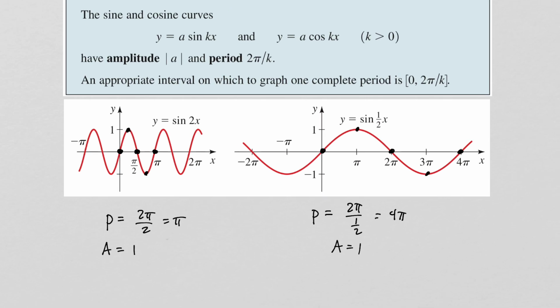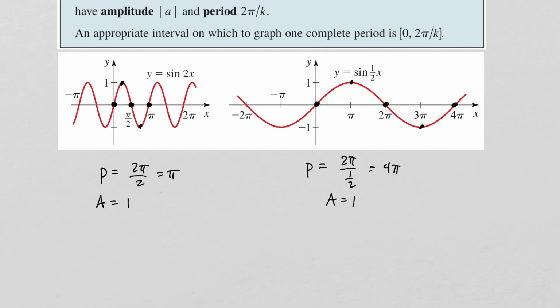One other thing about the sine and cosine functions is that the domain of all sine and cosine functions will be all real numbers. You can plug any number you want into them. And then the range is going to depend on this amplitude. So if we say that a is a positive number and a is the amplitude, then the range is just going to be all values between -a and +a.